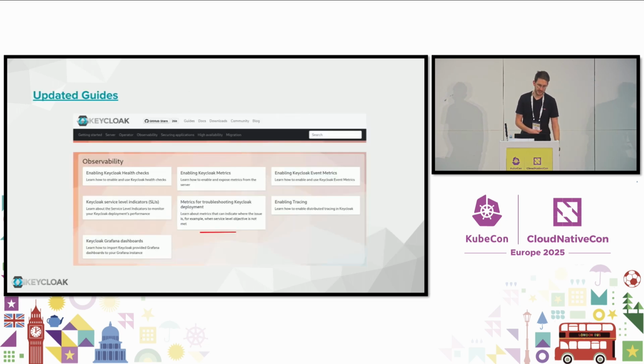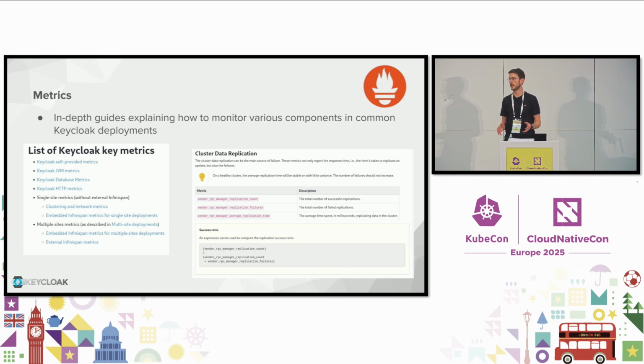Building upon this is the second guide that I want to highlight, which is our new in-depth guide on all of the metrics that Keycloak provides. Within this guide, we have many subcategories as listed on the left-hand screenshot here. Metrics related to the core Keycloak functionality, JVM metrics, database, HTTP requests, as well as very in-depth metrics for clustering, whether that's a local cluster or clusters across availability zones if you have a more HA environment.